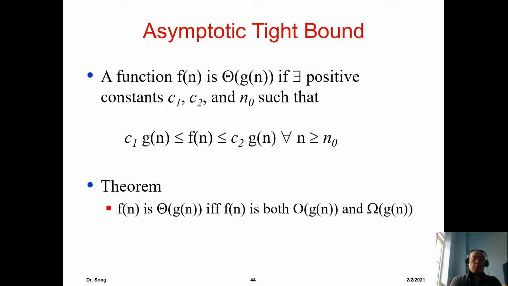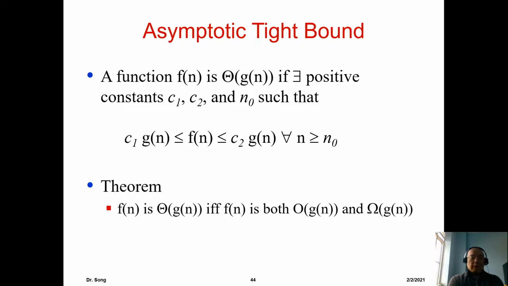Okay, so if we have a polynomial, and this polynomial is both big O g(n) and also big omega g(n), then we say that is big theta g(n). So if a polynomial has an upper bound of g(n) and has a lower bound of g(n) as well, so it is somewhere between those two, then that polynomial is big theta g(n).